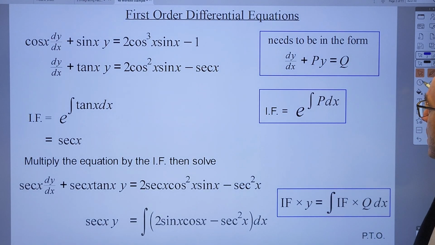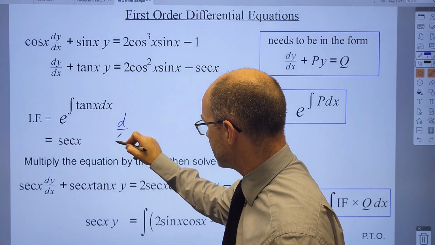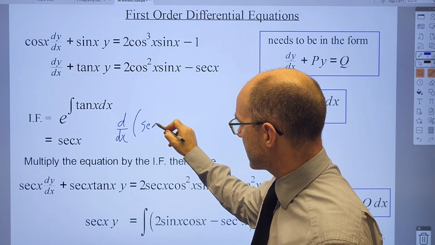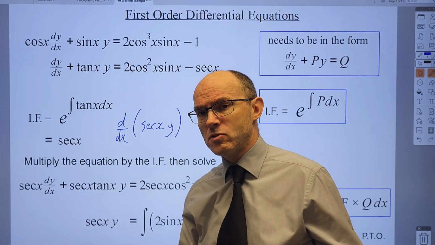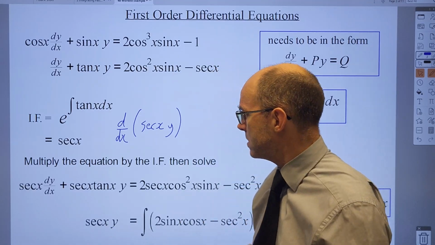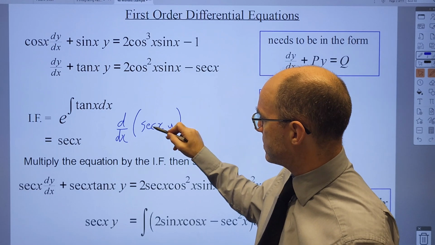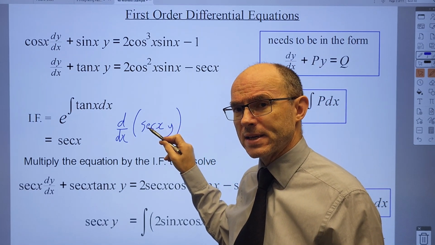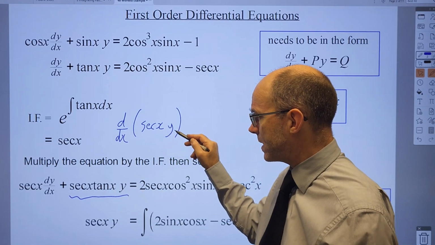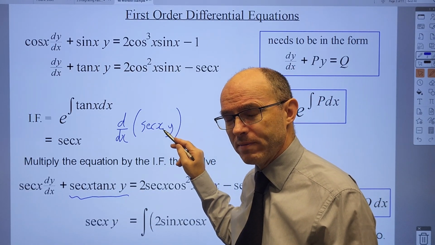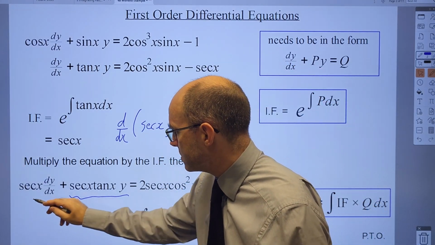Okay? I'm just going to go on a brief tangent just to show you exactly why that is. So if I write down d/dx of the integrating factor, sec x multiplied by y, and work out what that is, remember the product rule of differentiation, v du/dx plus u dv/dx. So the v du/dx will be y multiplied by the derivative of sec x. The derivative of sec x is sec x tan x. So y times sec x tan x. And then u dv/dx, so sec x multiplied by the derivative of y. Remember, I have to do that implicitly when differentiating y with respect to x. So sec x dy/dx.